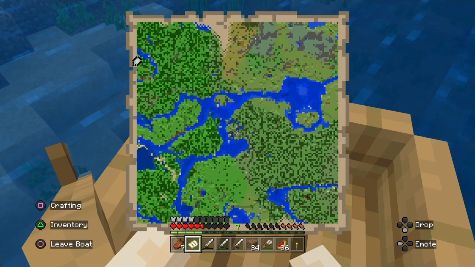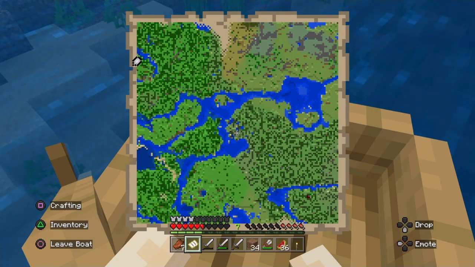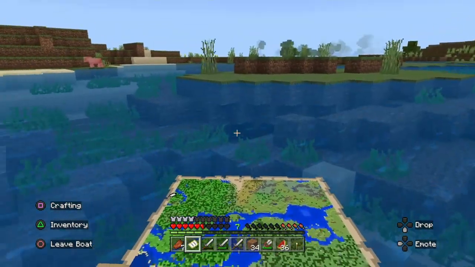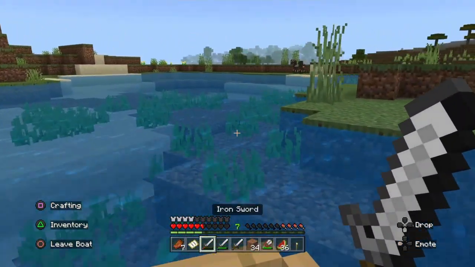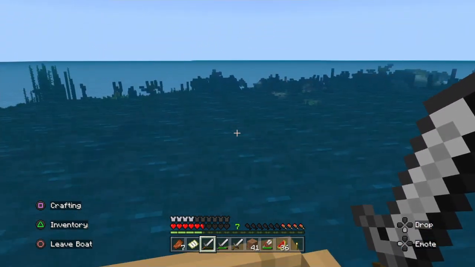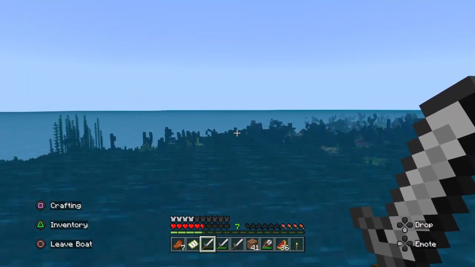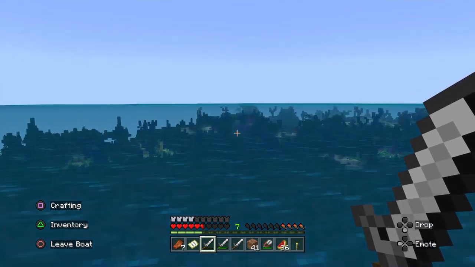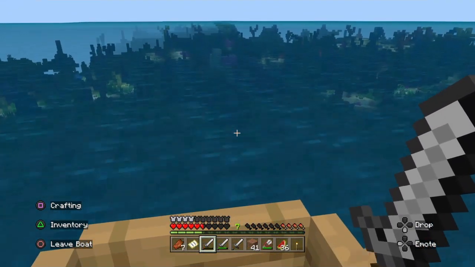So... go this way. Maybe we'll see what's out this way more. Maybe there's some cool islands. Oh, that's cool. There's like coral formations. That's neat.